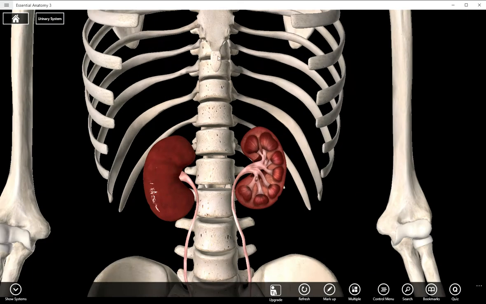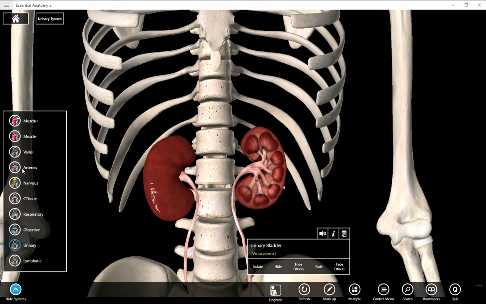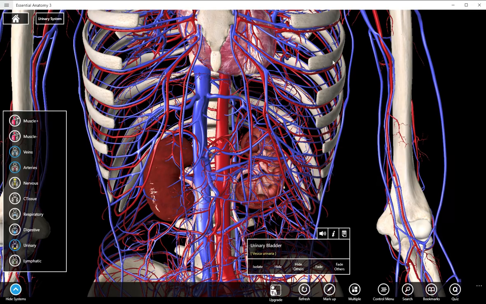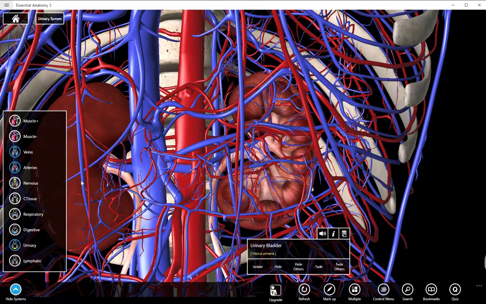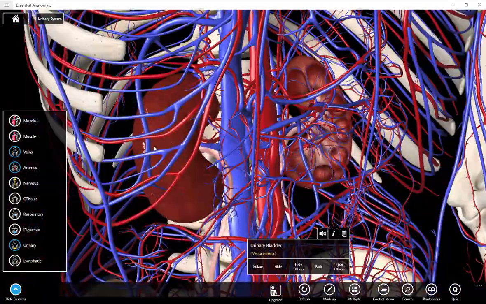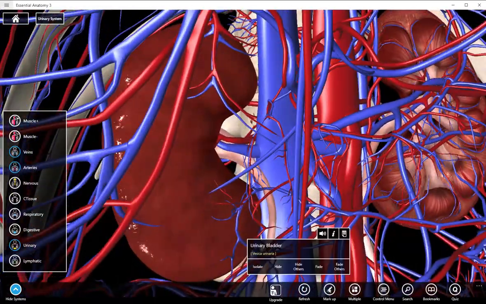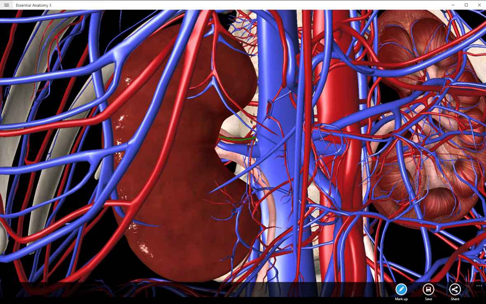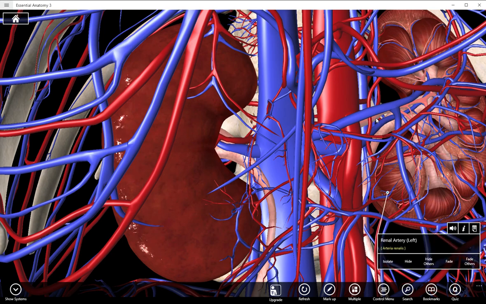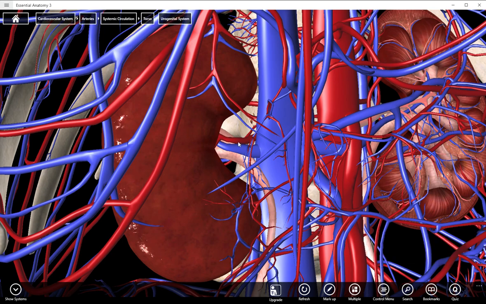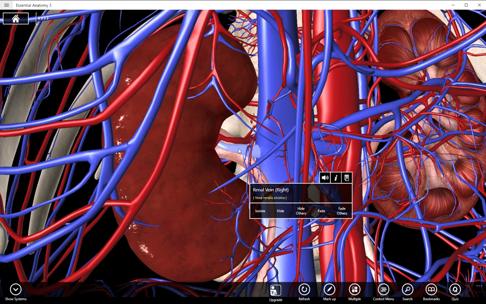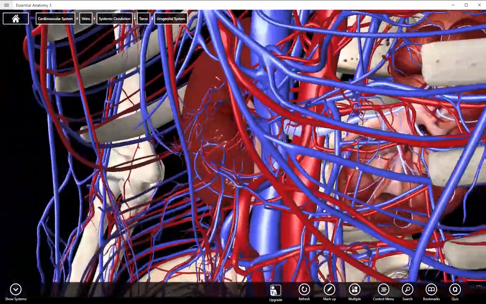I apologize because there are a ton of arteries and veins. On the quiz, it'll be real easy for our class because if you see an artery tagged delivering blood to the kidney, well, that's going to be the renal artery. So this will be the right renal artery, and then this will be the left over here. So we have the left renal artery and the right. And then we have the renal veins, the right renal vein and the left renal vein.